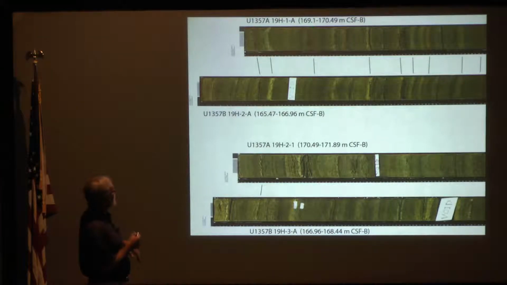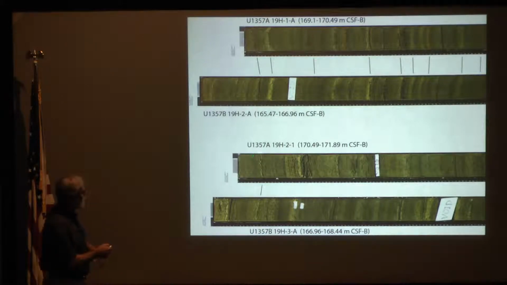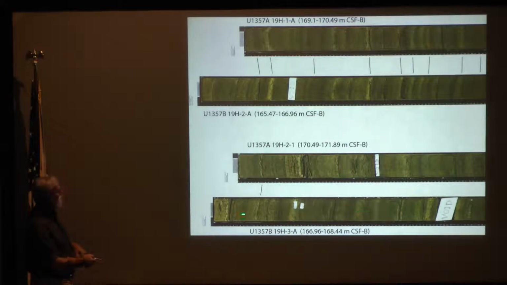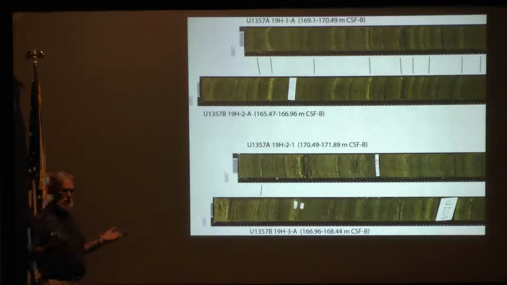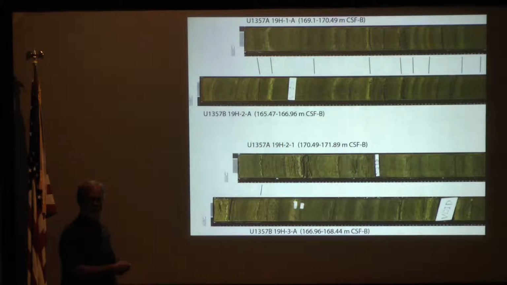So here we are, this is the A hole here at the top, and then the same section, 165 meters down in the B hole, same thing at the bottom, the A hole and the B hole. And that's where I've correlated based on pattern recognition. Look at these things. It's kind of mind-blowing, isn't it? Look at the colors there, these reds and greens and bright yellow layers.